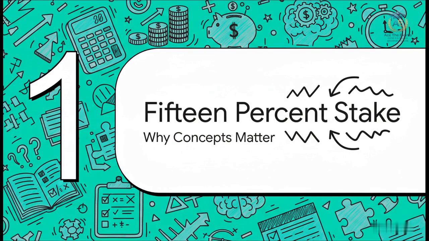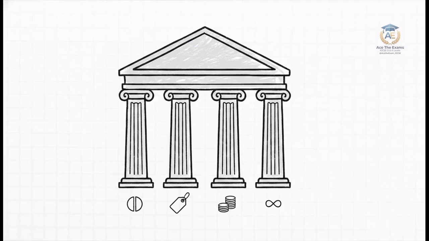Why do these concepts matter so much? Simply put, treating these principles as an afterthought is a guaranteed way to bleed marks. Business entity, historic cost, money measurement, and going concern are not just vocabulary words for your flashcards. They are the actual theoretical architecture of your entire exam. Think about it like a giant conceptual puzzle.